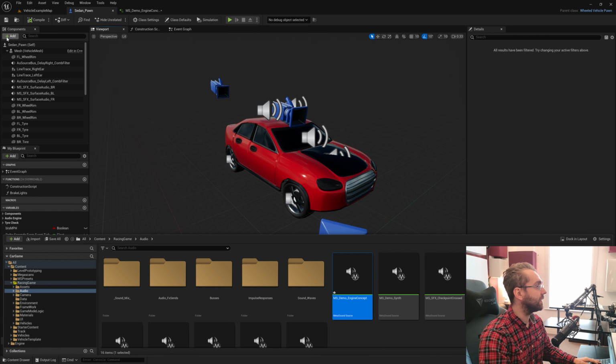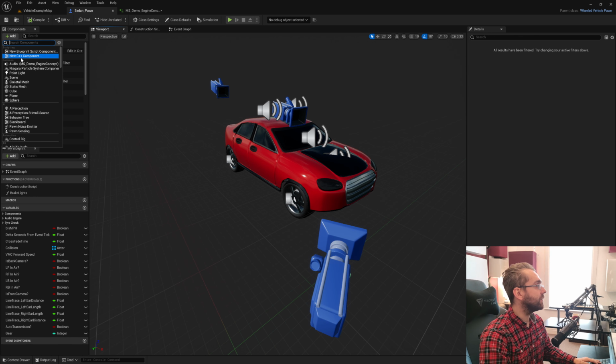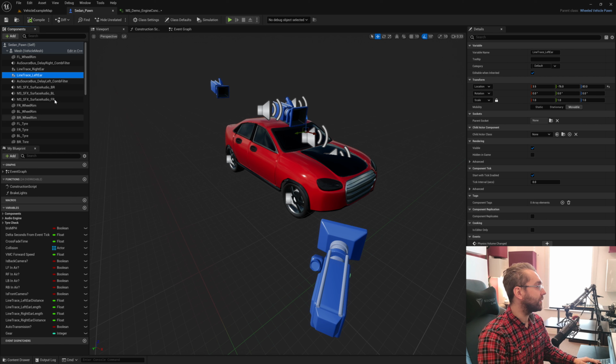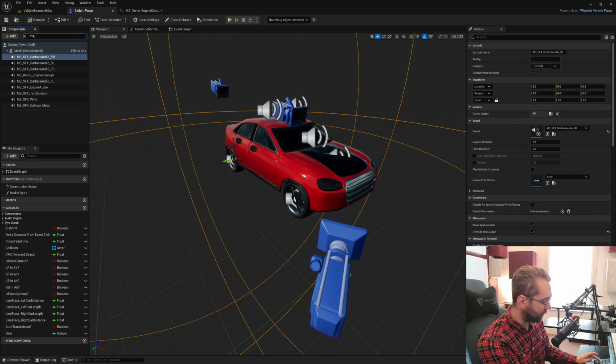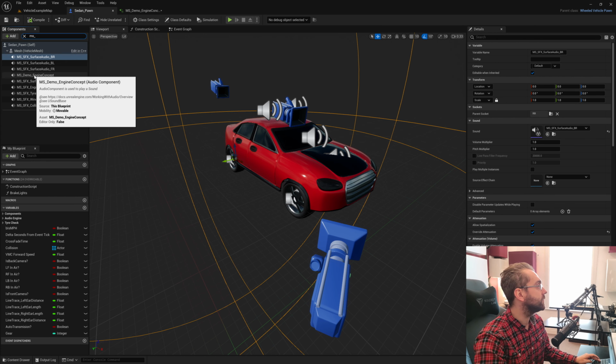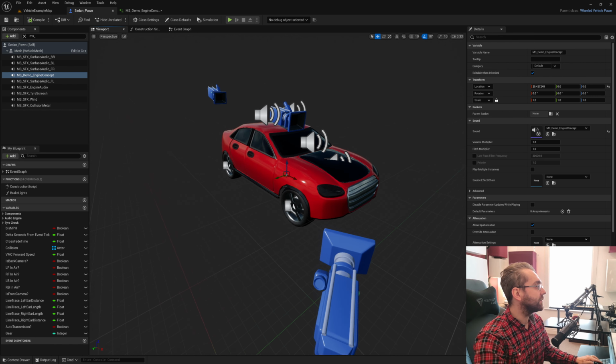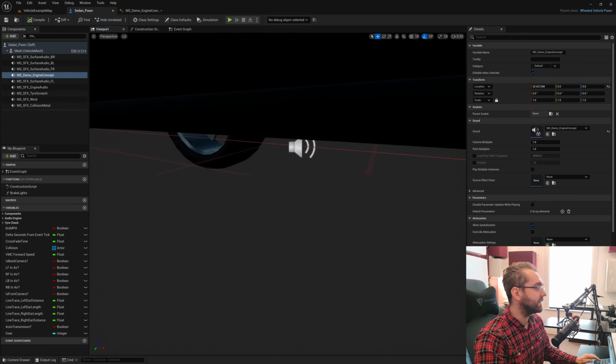So once that's selected, it's very simple. You can just go to here, and the first thing you'll see is audio, and then in brackets, you'll see the name of that Metasound. When you click that, it's going to add it to this big list of components. You might have a smaller list than me at the minute. So if I go ms_, I can look for my demo engine. If I zoom in here, you can see it's added it there, that little speaker.